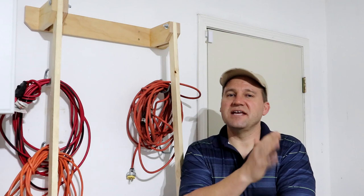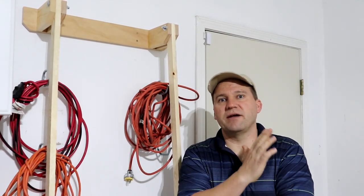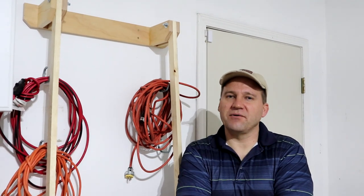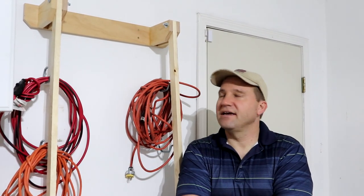So this finishes day one of turning this garage into my personal workshop. All it is, very simple, took less than an hour, less than $15 in materials, and it's done.